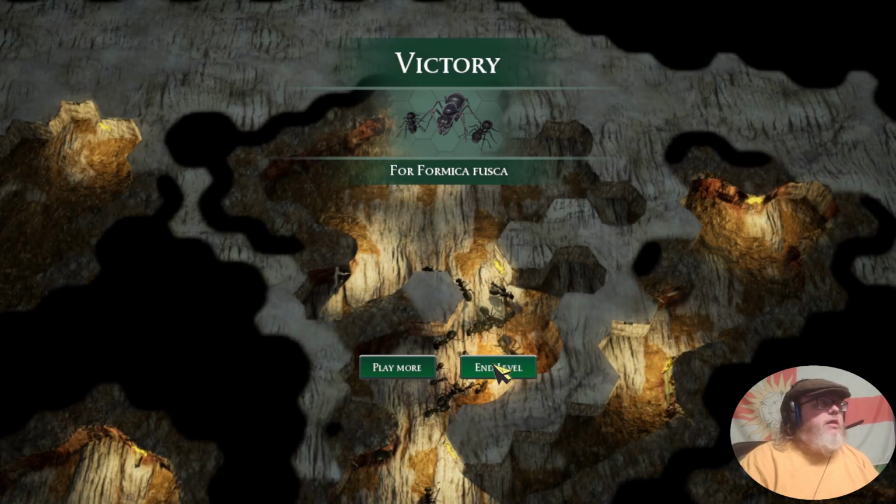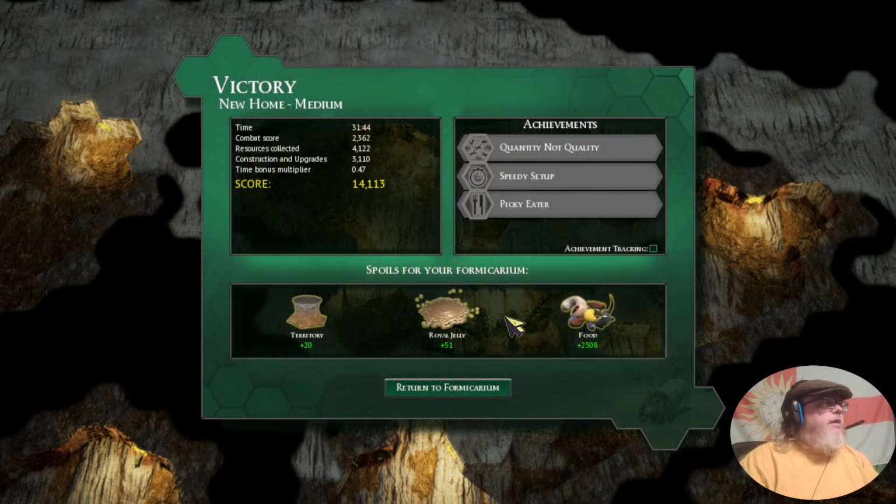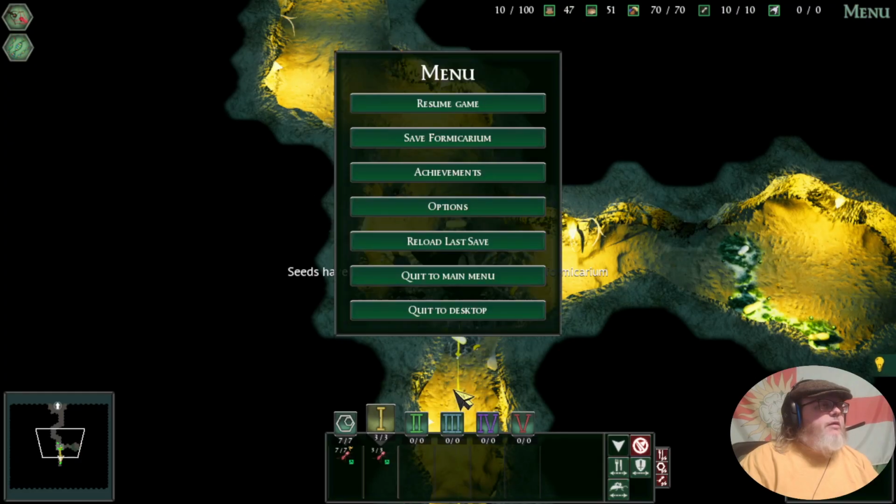And I think we end the level. How did we do? 14,000. Return to Formicarium. And that's where we'll end for today.